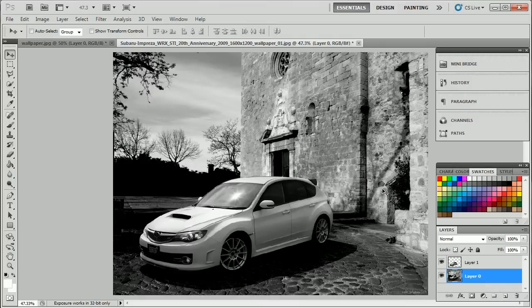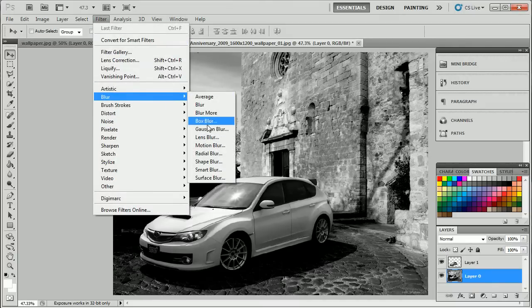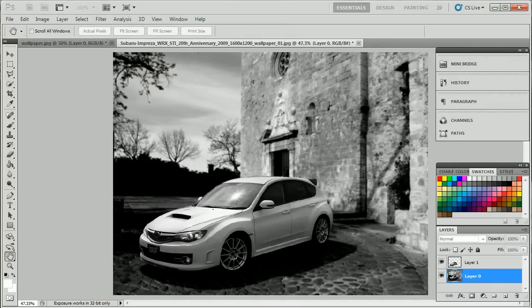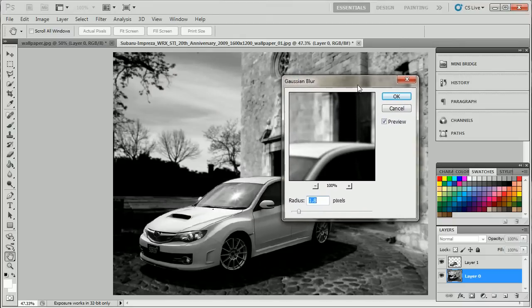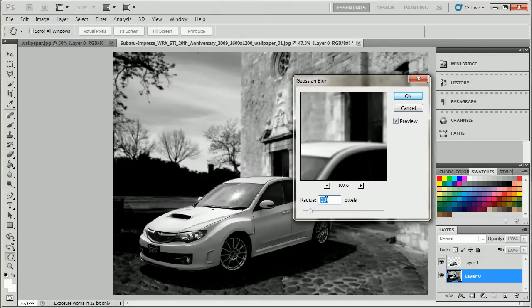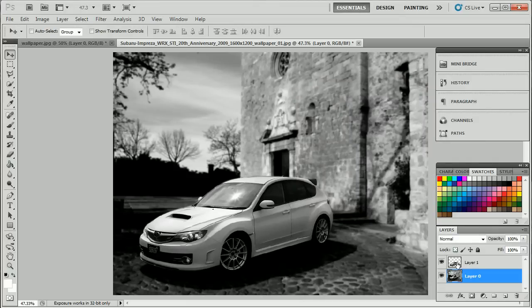Now once you want to keep on the background layer, your layer 0, go up to filter, blur, Gaussian blur. Now as you can see there was a change in the background there, it's blurred it. I like to use about 2.4. You can play around with that, and whatever blur level fits for you is what you can use. Then just hit OK. Once again, the reason we cut out the car is because if we were to blur the whole thing, the car would be a blurry mess. So we've preserved the car once again.